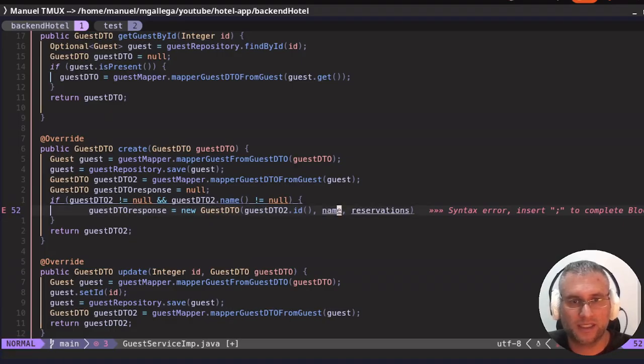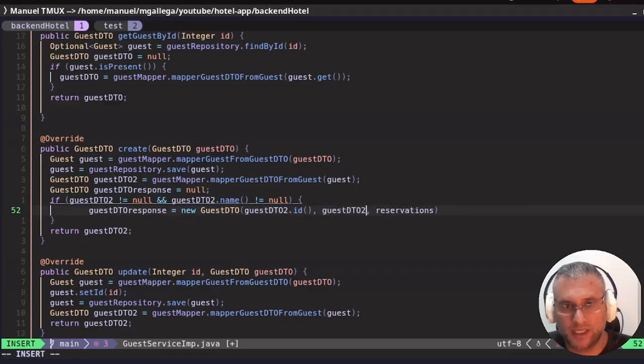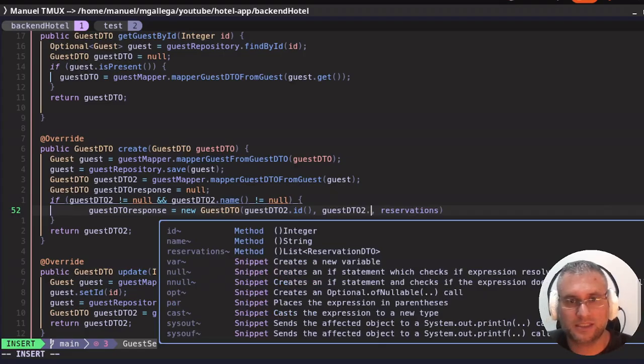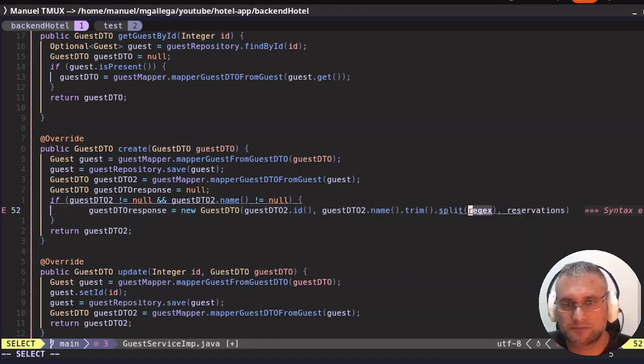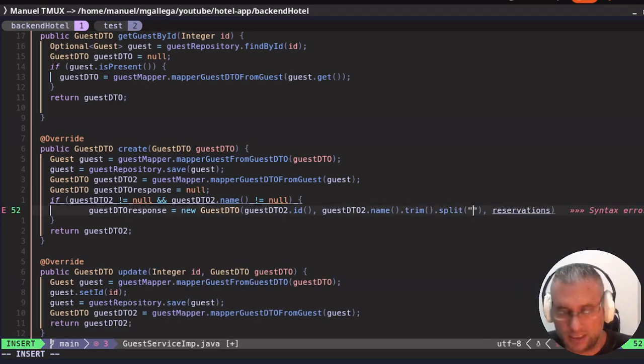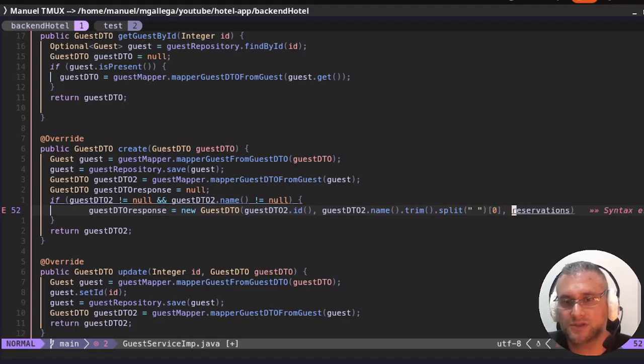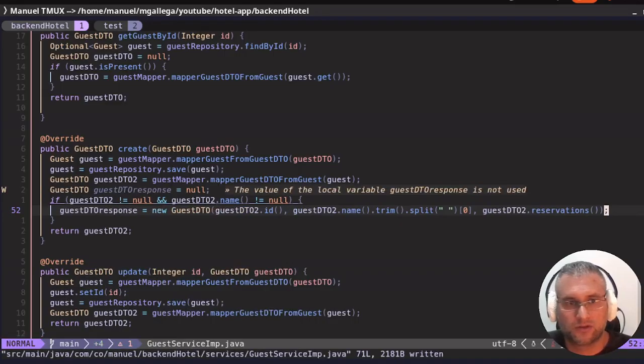But here in the name I want to change it to just return the first name of, in this case, the name, and I need to do a trim, and here the split, and the regex is a space, and here I need the 0 position, and the reservation is the same reservation, guest DTO2 reservations. Okay, cool, save it.